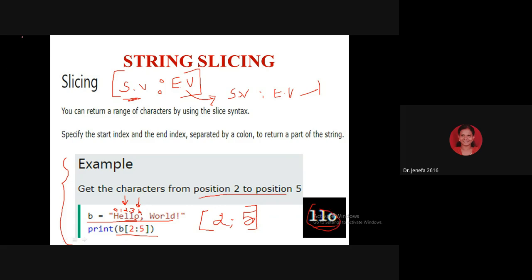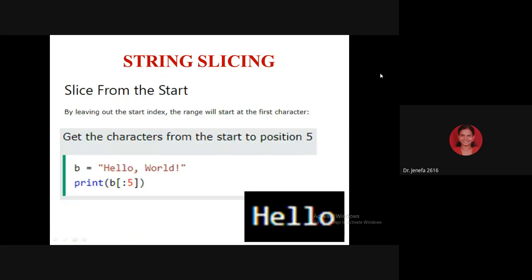Right? So this is how string slicing retrieves the characters from position 2 to position 5. And then we have another concept, that is slicing from the start. How can we get the characters from the start to position 5? If you want to retrieve the characters from the starting index to position 5, you need to give it from 0 to the specified position. 0 is nothing but the index value to which the first character is assigned.